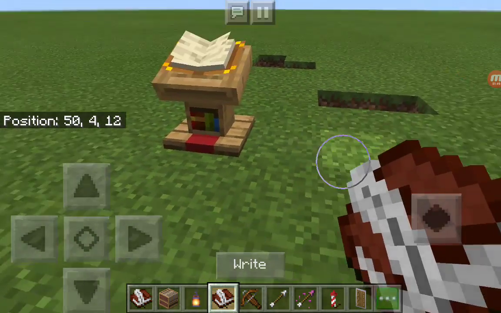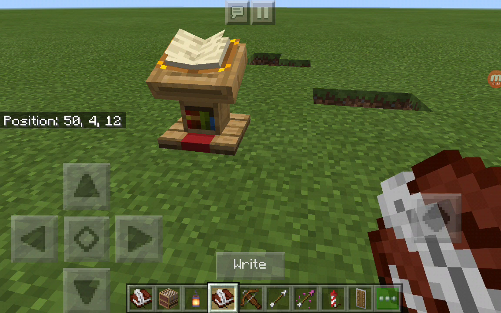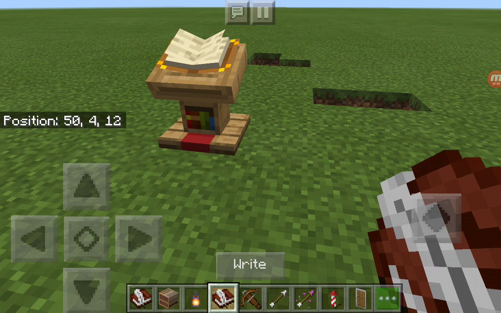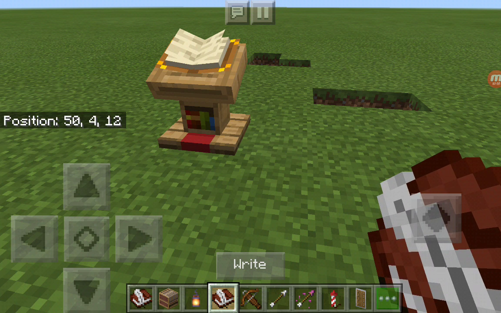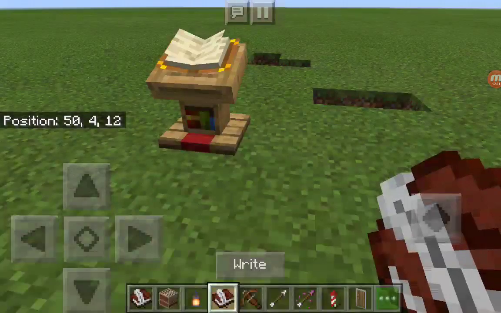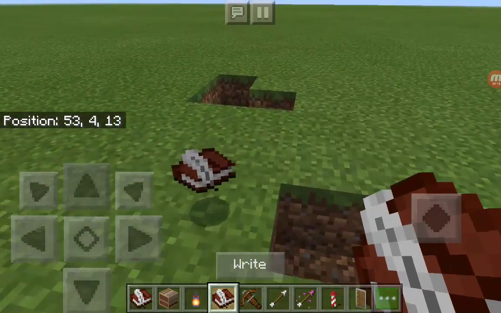But yeah, the lectern basically allows everyone in your group that you're playing with to read the book, instead of just you reading. For example, if you're reading rules to a game, you can put it on a lectern and everybody can see what you're reading instead of just you reading the rules. Which is kind of weird in my opinion. And you just tap and hold it and get the book back.